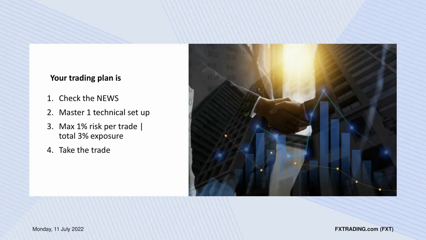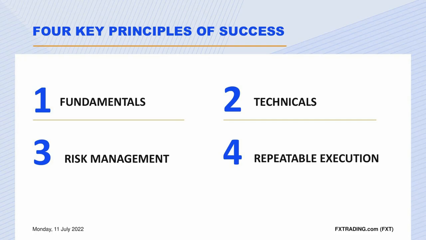So in essence, we've got 4 key principles of success. And this is about keeping it simple. Number 1, understanding the fundamentals. Number 2, the technicals, and keep it simple by learning one technical chart strategy at a time. Number 3, understand your risk management, that capital preservation of your account is absolutely critical, and keep that in check. And number 4, it's all about repeatable execution. Okay? They are in essence the same 4 key principles of success of what some of the major institutions and banks around the world trade with. Okay, understanding fundamentals, some basic technicals, risk management, absolutely critical.